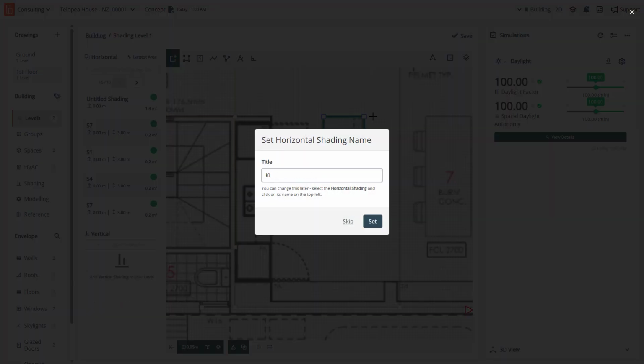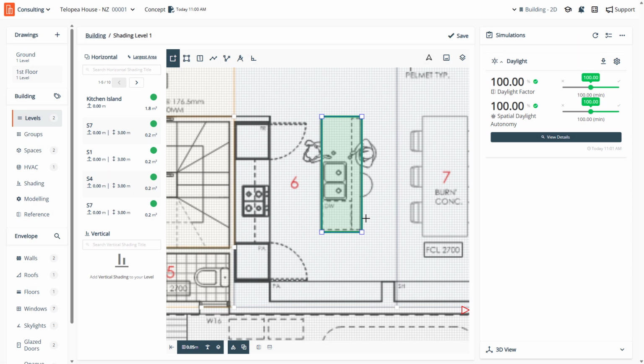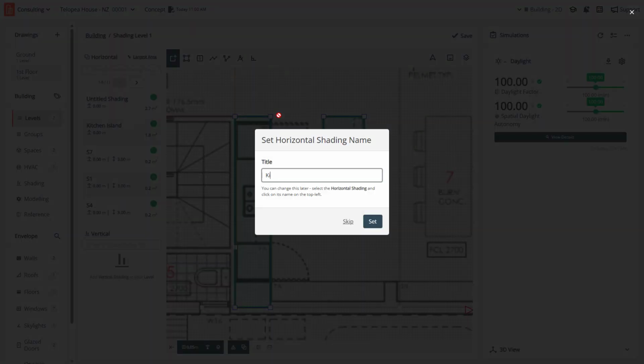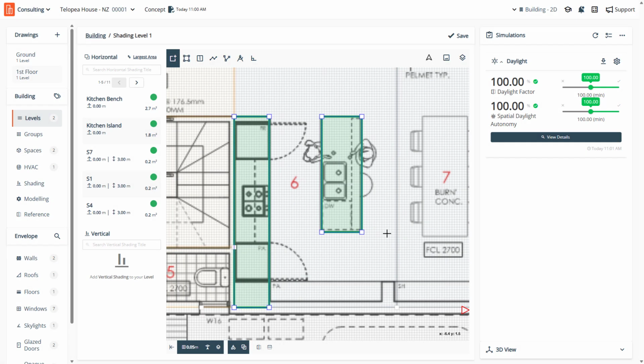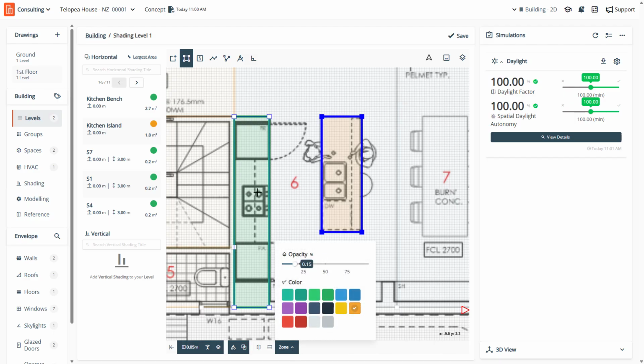And I'm just going to call that kitchen island and hit set. And then I'm going to come here and put this as, whatever, kitchen bench or something like that. Kitchen bench. There we go. Okay, so they're now both in. And then I'm going to change the color, just so you know where to do that, should you want to, just for clarity.